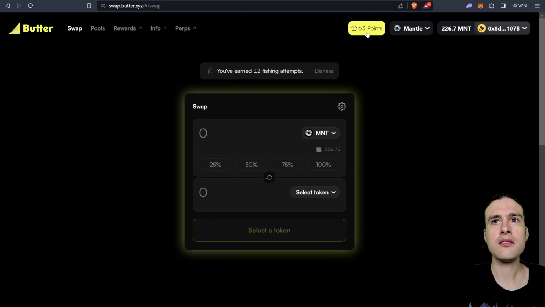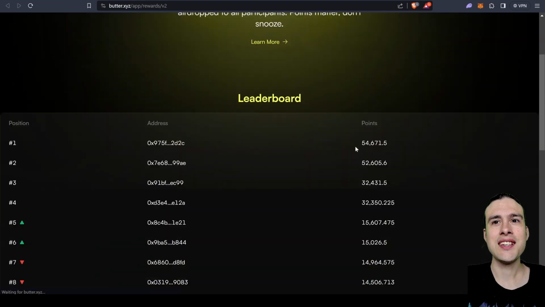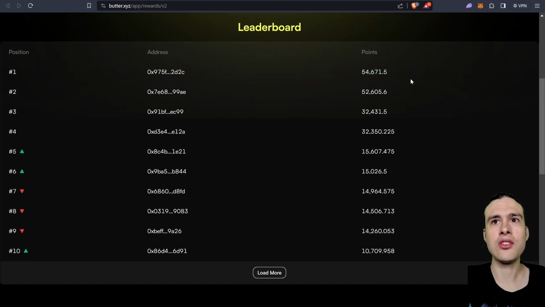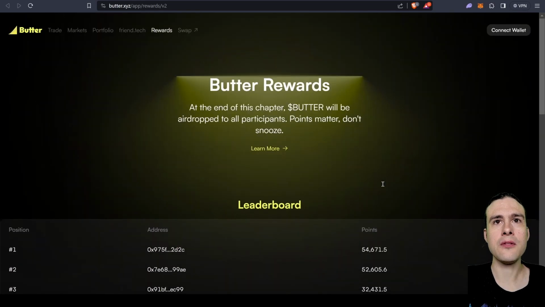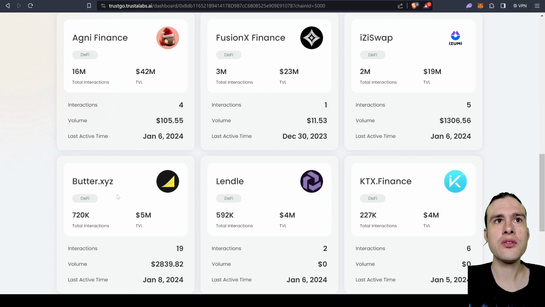So the points matter. I mean, you can see when you look at the rewards page, points matter, don't snooze. Some of these points, I mean, they're crazy. So you probably don't have to worry too much about trying to get into the top of the ranks, but at least get yourself interacting with the protocol so that you can accumulate more points. I've only got 63, and I think I've swapped a few times on here, 19 times according to Trusta.